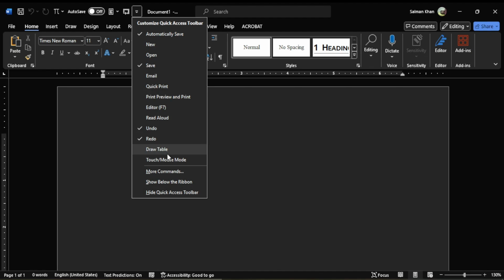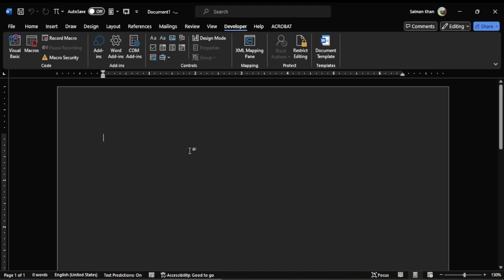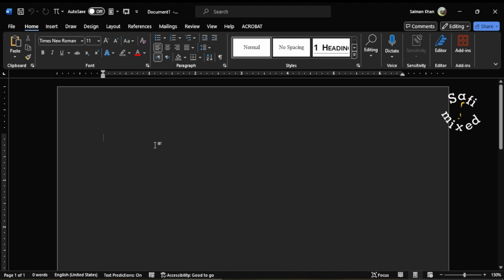In this video, I will let you know how to add the Developer tab to the ribbon up in Microsoft Word. With the Developer tab added to the ribbon, you can do many good things with your documents. For example, you can record macros, and you can use built-in templates that ease your work and obviously save time. So let us understand how we can add the Developer tab to the ribbon in Microsoft Word.